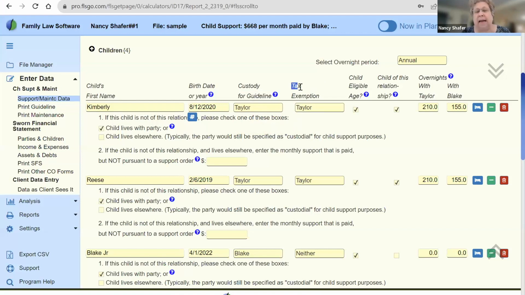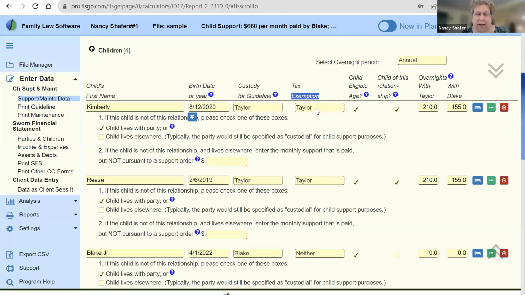The next column is for tax exemption. This, of course, is going to affect net income, not necessarily child support in Colorado. However, you do want to fill that out, even though the tax exemption is currently worth 0. The IRS attaches the child tax credit to whoever gets the tax exemption.